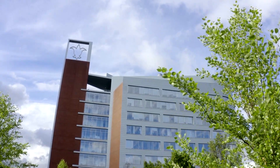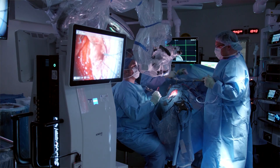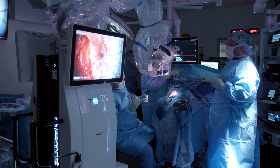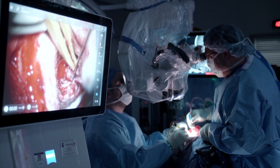Whether they're pediatric brain tumors, whether they're skull-based tumors, whether they're intra-axial tumors or tumors within the brain, whether they're things you've heard of like glioblastoma or metastasis — which are tumors that come from elsewhere — me and a number of my colleagues are experts in each one of these types of different kinds of brain tumors.